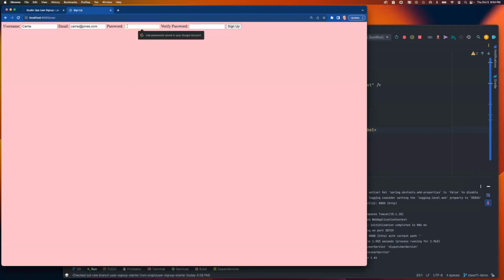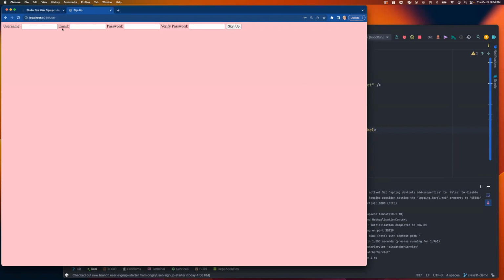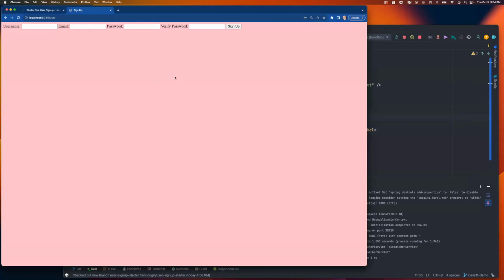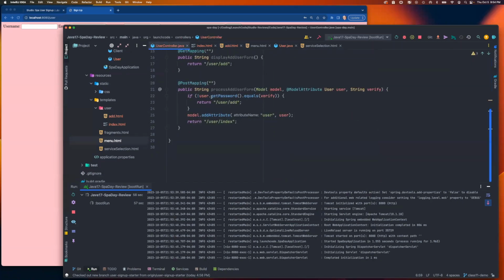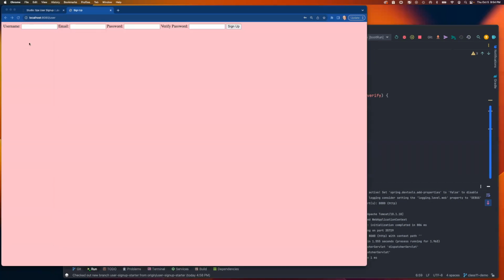So now let's test what happens when we actually have mismatched passwords. So I'm going to put oops in here and say sign up, and nothing happens except it sent us back to the form, which is what we want. But that's not super clear to the user, right? We sent them back to the form because they need to try again, and our logic in our controller took care of that here. But there's nothing else going on that helps them know what they did wrong. And you also know it blanked it out in a way that they have to completely start over, right?